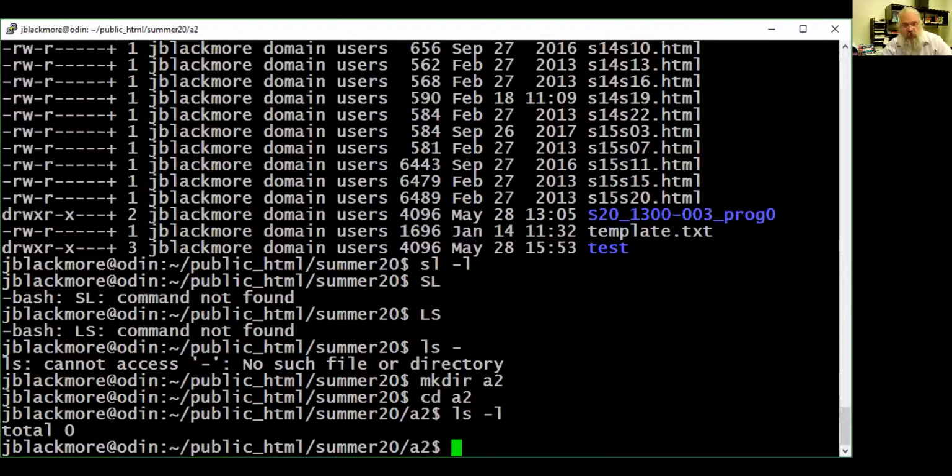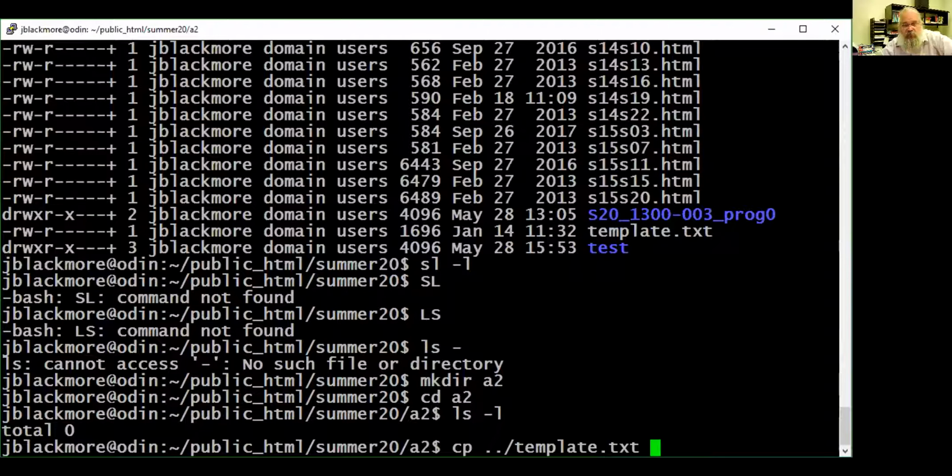So we know that in public_html, there is a template that we can start with. So we are going to do cp. We're going to go down 1 to public_html, and we're going to say, I want that template.txt file. Now wait, don't hit the enter key yet, because we've got our command, we've got our object with a path to it, we've got a space.